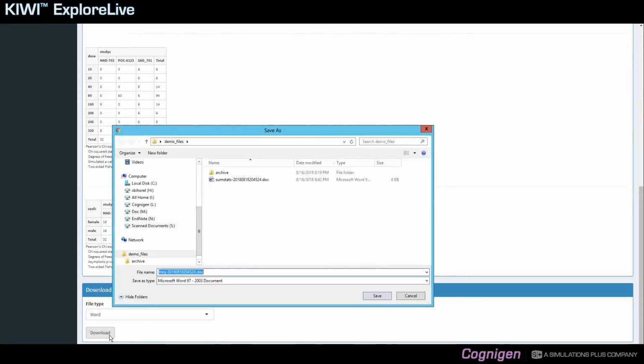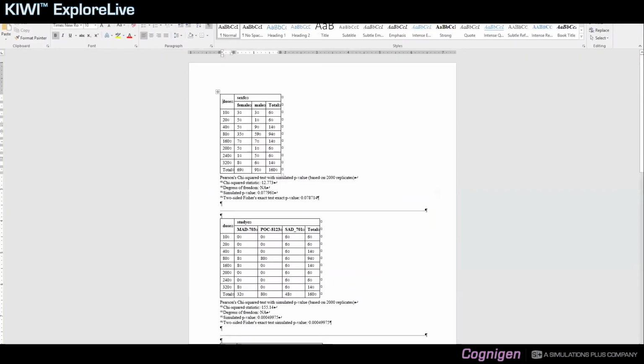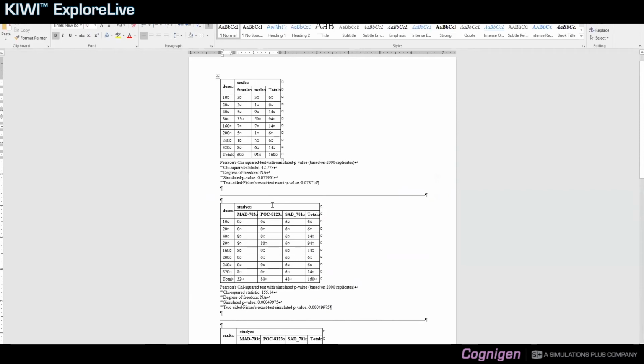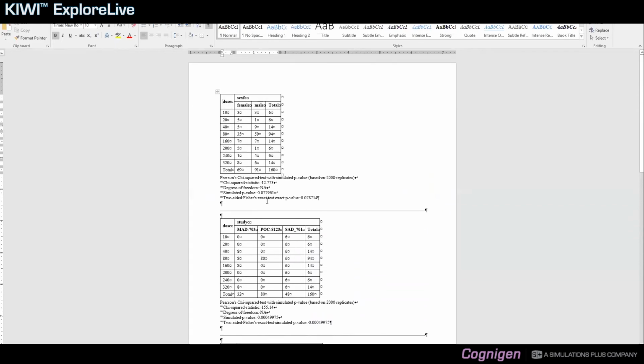Depending on your web browser and your settings, the document could directly be saved in a default folder. In my case, I can select where to save my frequency tables. And Chrome also allows the opening of that document directly from here. And you can see this Word document with my three frequency tables shown one after the other. After that, you can copy paste this content to a report, PowerPoint presentation, or simply discard that document if you don't need it.